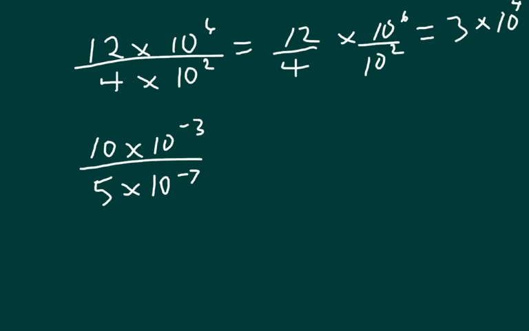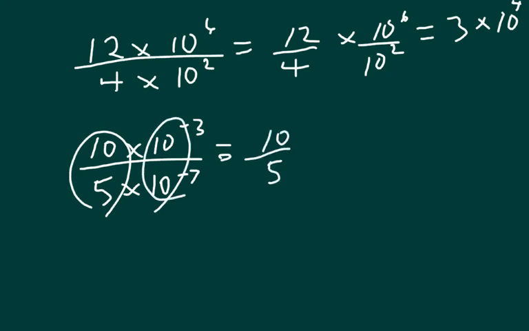And here's a problem that's a little more challenging. 10 times 10 to the negative 3rd power divided by 5 times 10 to the negative 7th power. So first thing we're going to do is split this up into this part and this part. So we're going to break this apart, break that apart. So it's 10 divided by 5, which is easy, times 10 to the negative 3rd divided by 10 to the negative 7th, which is a little more challenging. Okay, so the 10 divided by 5, hope we're on the same page, that's 2.